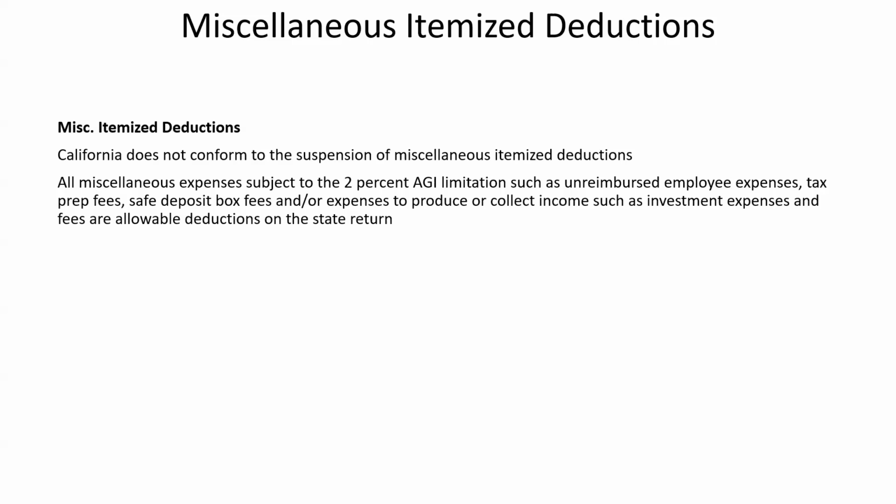And so, for example, if you have someone who has paid tax preparation fees, not deducted on the federal return, but if they itemize, they can deduct it on their California return. And there's certain types of expenses that you can take on your California return. So again, it's important to develop that fact pattern. And you also want to know that when you're talking about a deduction, you get the standard deduction or the itemized deduction. And certainly you don't want to spend a lot of time if the individual has a California standard deduction.